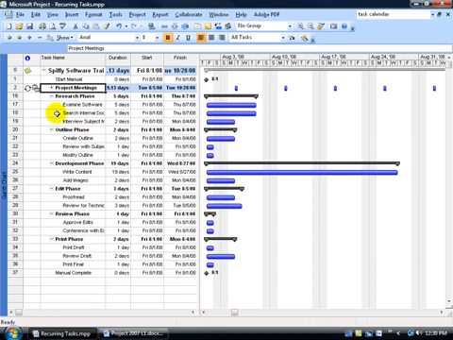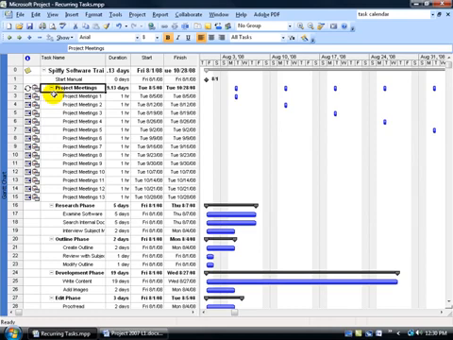A couple of things happen. First of all, let's look in our table here. You got a couple of icons. The first icon is going to be your recurring. It's got arrows going around and around, so it goes on and on for how many times? When you hover over it, it says 13 times. When you click on the plus sign, you got a total of 13 meetings. Because again, it's going to be occurring once a week every Tuesday. And it's going to end, like I said, on October the 28th.